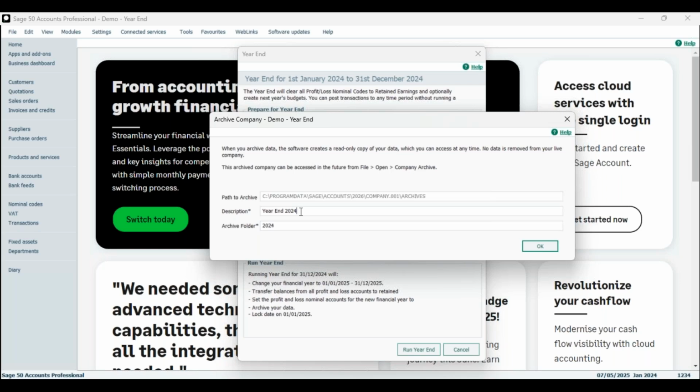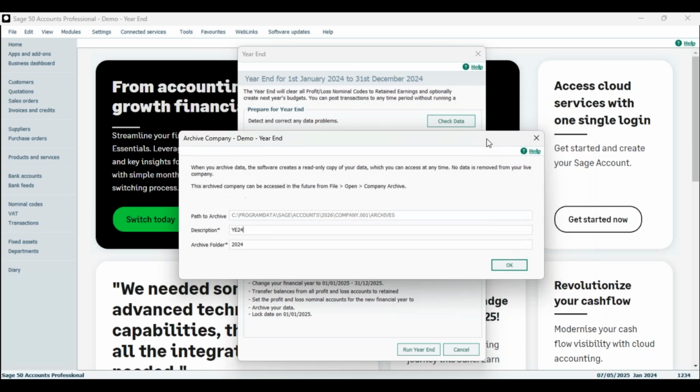So because I'm running a year end in this process, it's prompting me straight away, description, year end 2024. What I could do is I could call it pre-year end 2024, or I could just change the name if you have a shorter processing, YE24. Do you know what I mean? So you, again, you're the author of that. You can create your own descriptions, but you've got the freedom to do so. So however you want things labeled.